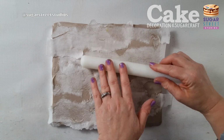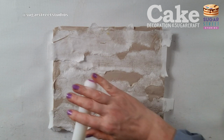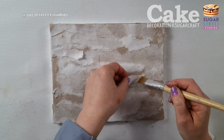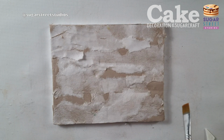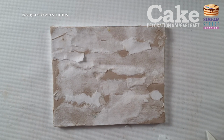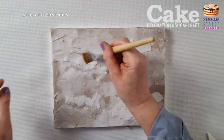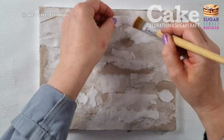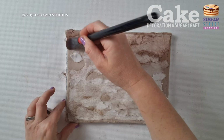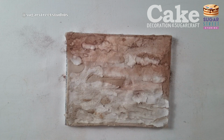Leave it for about 15 minutes, and then take a rolling pin and push and press quite hard over the top. What that's going to do is open up that wafer paper even more and create more cracks. Now, if you want to add a little bit more texture, which I did, I went back in with some small torn strips of wafer paper, applying in layers all the time, again attaching with a little bit of water. Once you are happy with how it looks, leave it to dry before you start dusting.